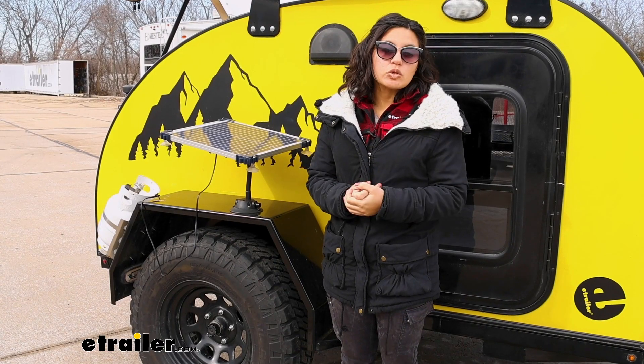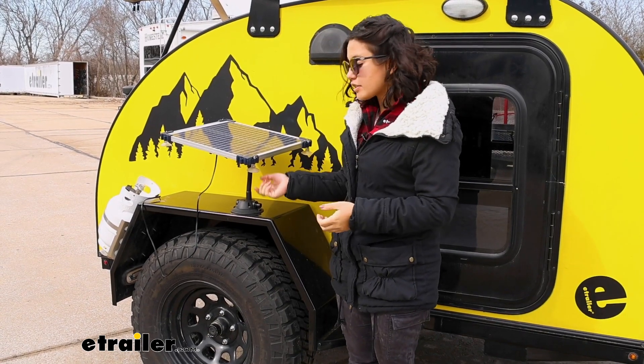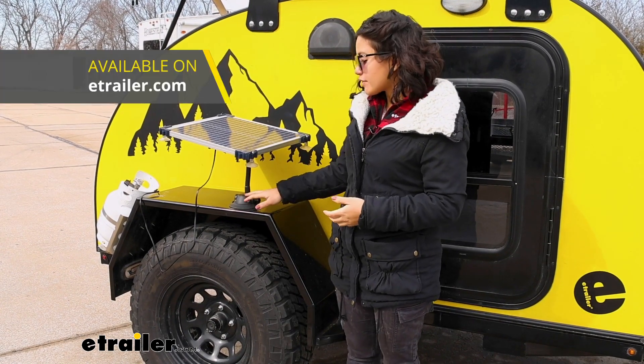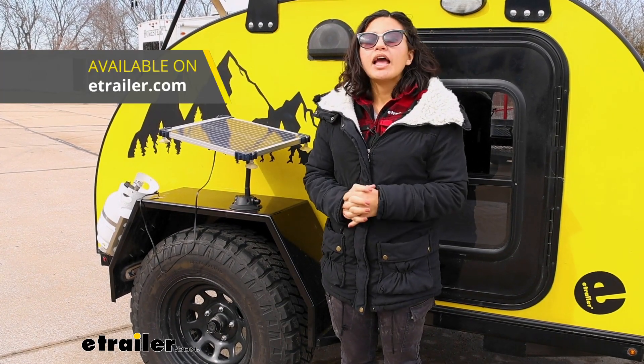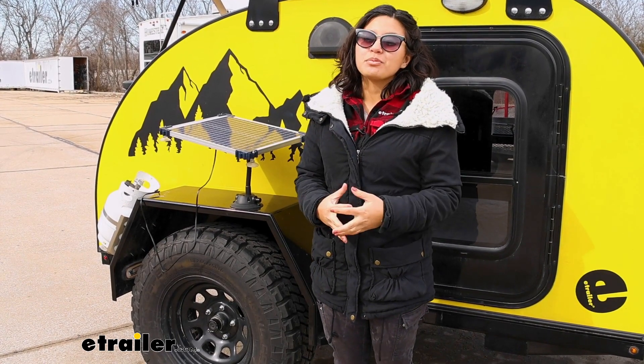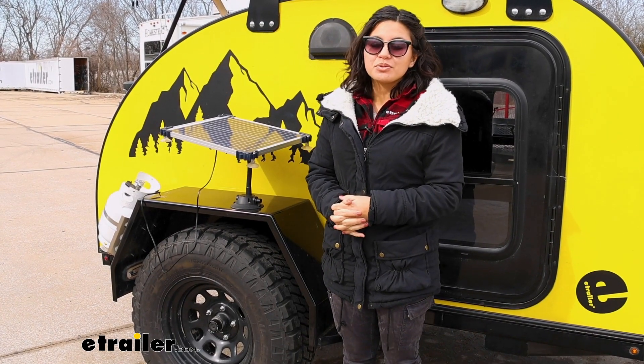All these options are sold separately. If you want the suction cups, you can look at the portable version of this kit. You can also get the Sea Sucker Vacuum Cup separately. And if you just want to use the more permanent mounts, you'll need to bring your own screws and tools.